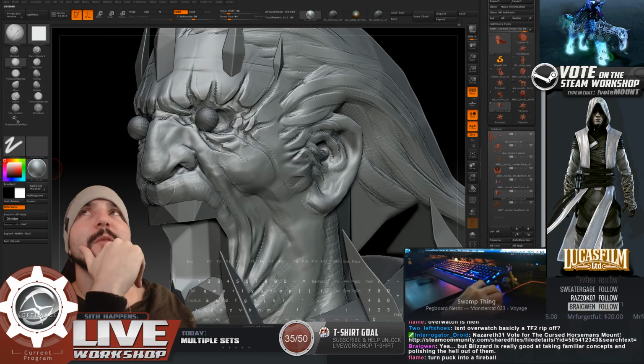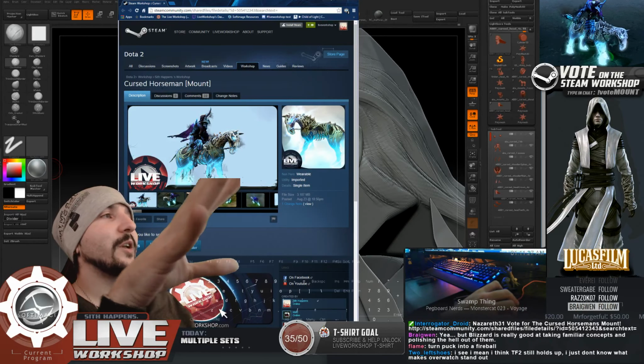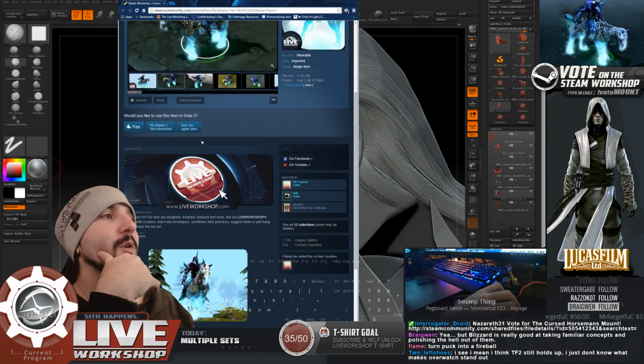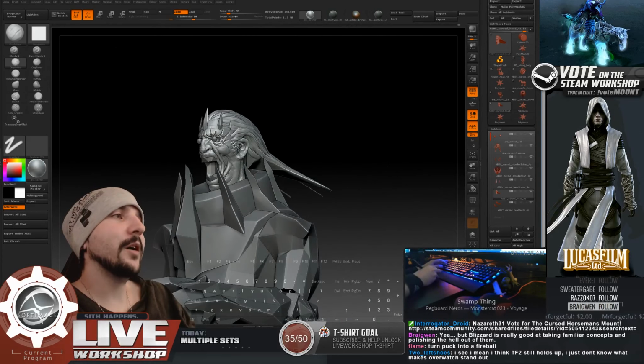Oh shit, that's what we called him before too, isn't it? Called it the Cursed Horseman. So when we submit this and we're turning him into a knight or a prince or whatever it is, we'll change the name of the horse too. But yeah, you guys can go over here and vote for it if you like. And that little link that just got posted up, it'll go with this set.